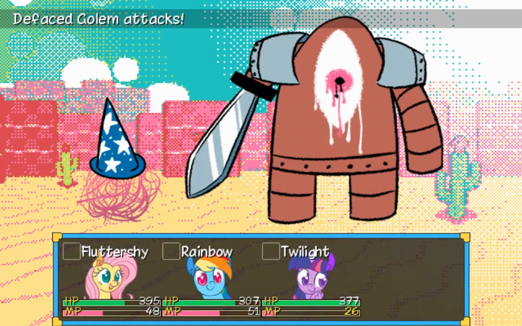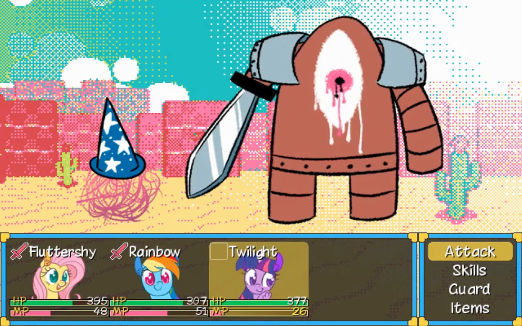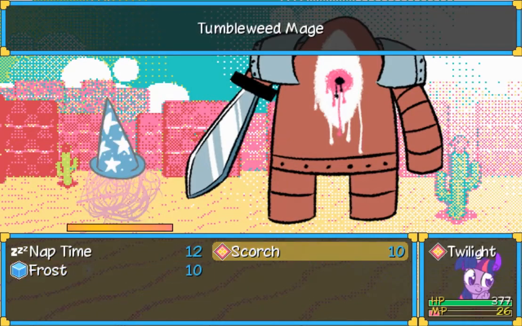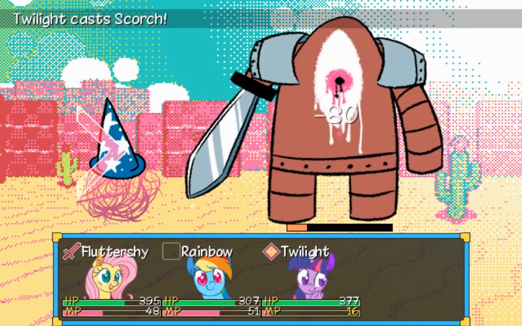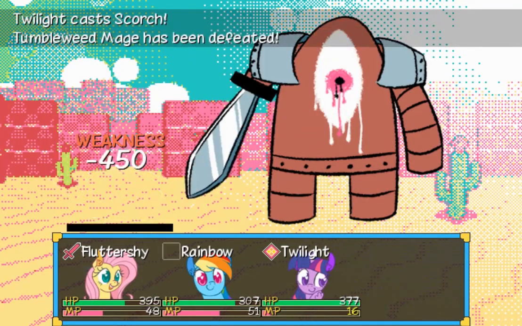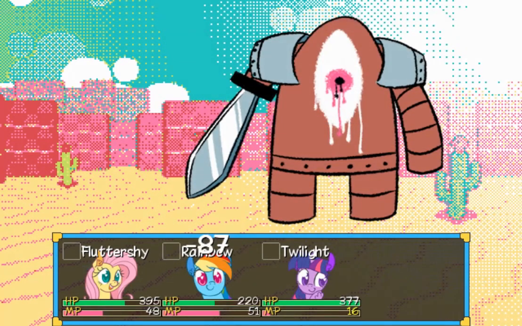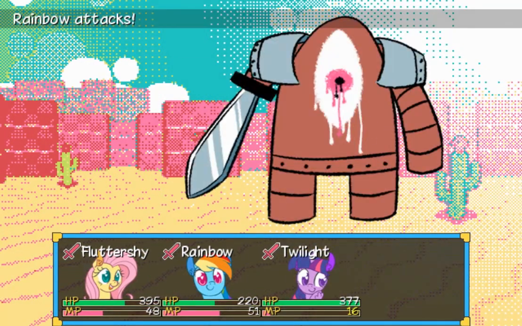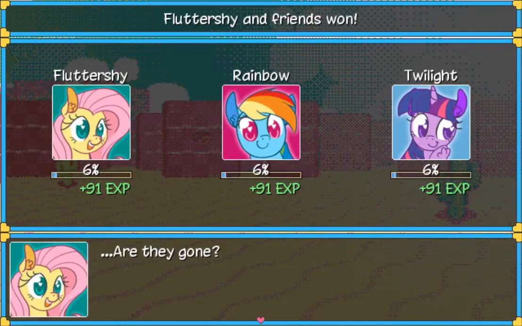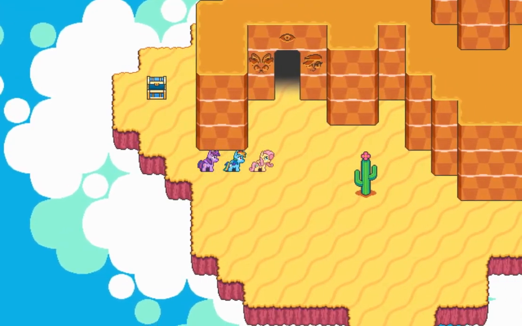Okay. So, both of these enemies are weak to Scorch, but I don't think... See, we'll have Fluttershy and Rainbow just attack the golem, and Twilight will scorch the mage, because that might take it out in one hit. Since that's its weakness. Yeah, it took it out in one hit. And the golem's almost dead. Just everyone attack it, I suppose. Not really any purpose of not doing so. Are they gone? Okay. Left behind 115 bits.